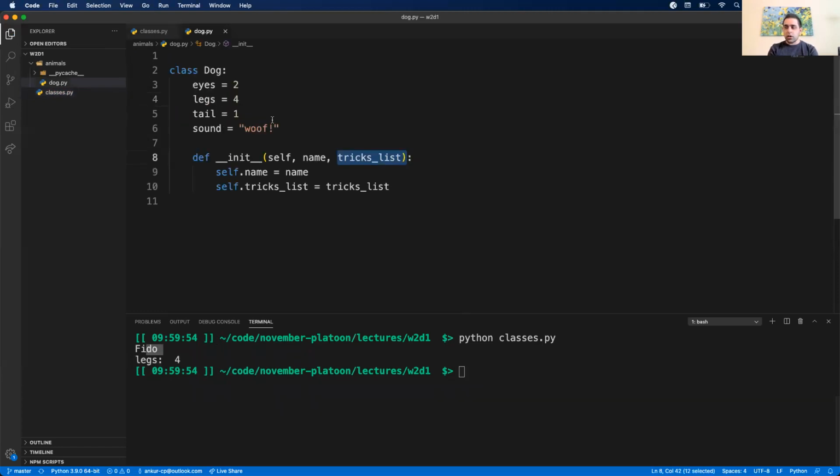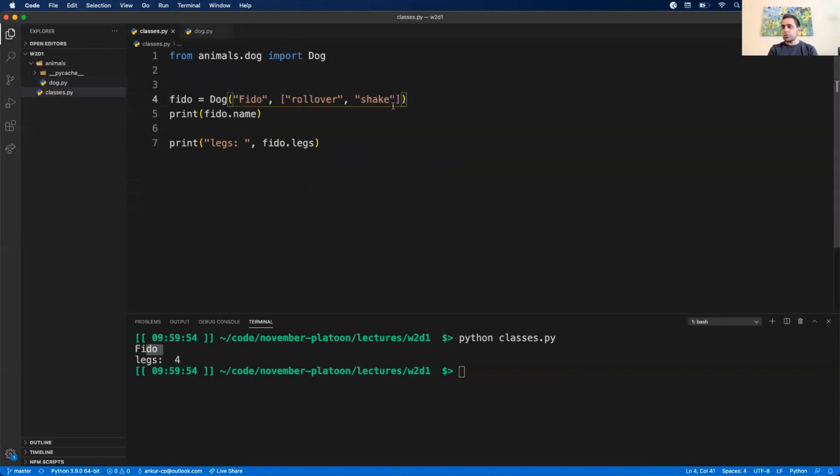Another way to alleviate that, we kind of talked about default parameters and functions. You could do the same thing here, because init is essentially a function. It's just inside a class, so we call it a method. Methods and functions are essentially the same thing. So in this case, if I don't want to specify this, I could just say None as my default value. So if I don't pass in a tricks list, it's just going to default to None. If I didn't want to pass in tricks, I'll just leave it off, and it should work. That's fine. Basically, Fido knows no tricks right now, so he'll have to pick some up later.